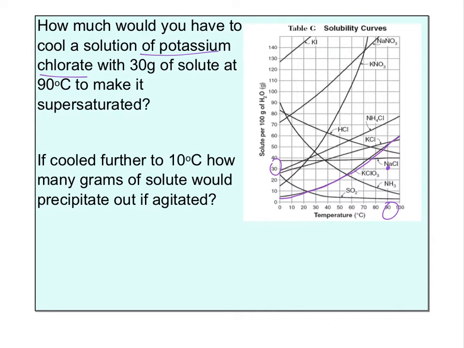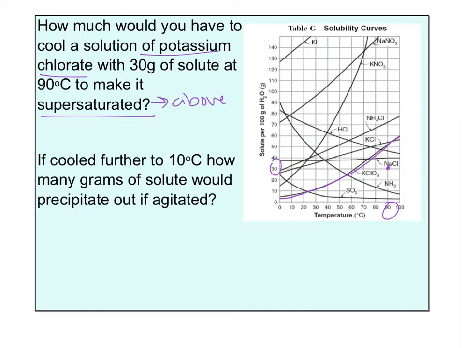And what it's asking me is how much would I have to cool the solution to make it supersaturated? So remember, supersaturated means it is above the line. So like we did in the lab yesterday, we were actually able to make a supersaturated solution. So we heated it up to dissolve a bunch of solute in it, because at higher temperatures you can dissolve more, and then we cooled it.